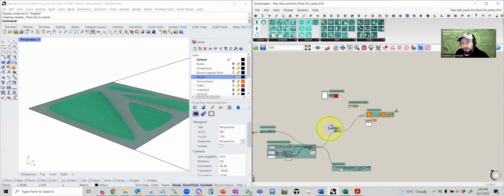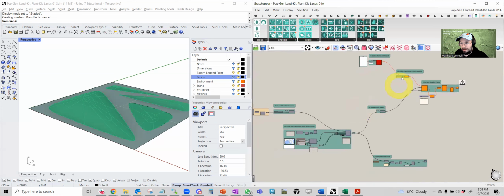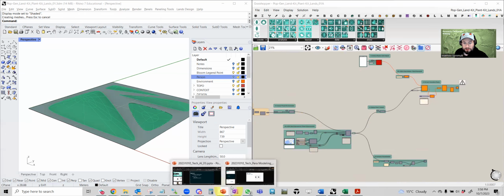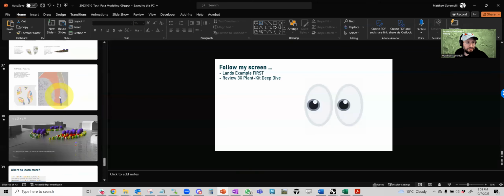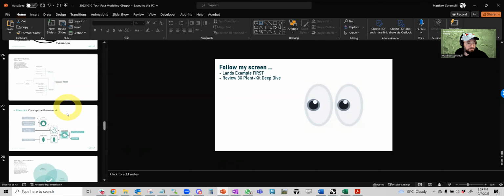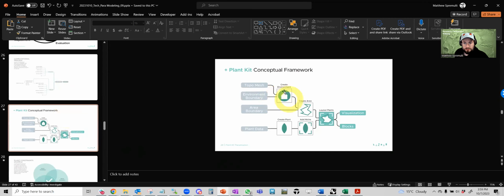And you will see that I tried to follow laying out graphically how these work by the same logic that the LandKit team gave up here. Creating an environment, an area, some plants. I tried to break it up into somewhat meaningful and graphically separated chunks.